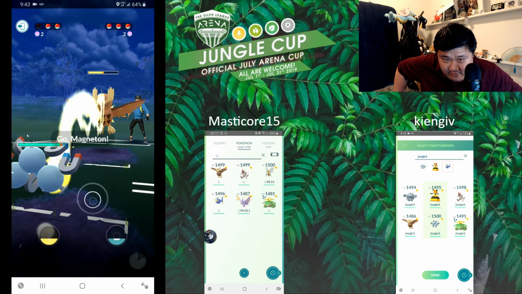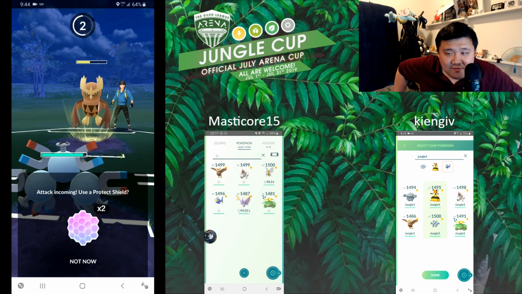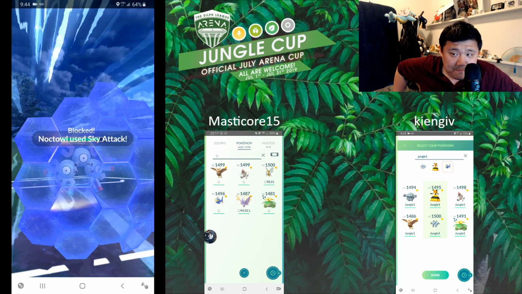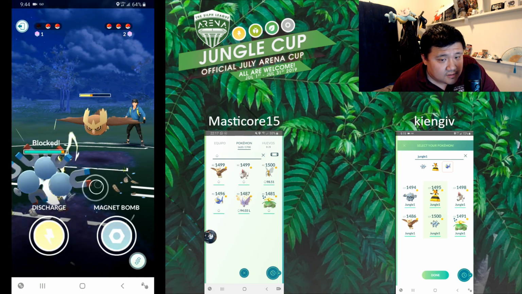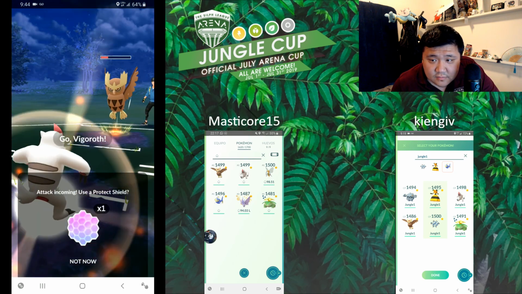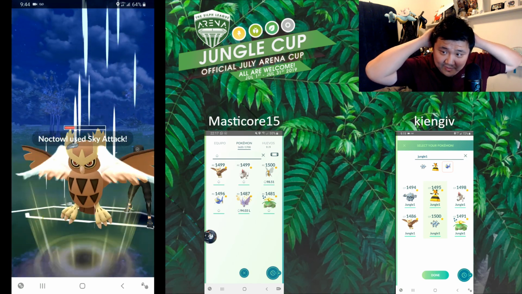So here I make another fatal mistake. I'm like, does he have enough energy for like a Psychic or a Night Shade? I kind of like my Magneton here. It's just a Sky Attack here. So here I'm just going to build up a little bit more energy. And don't ask me why I did that switch. A dumb move by me.